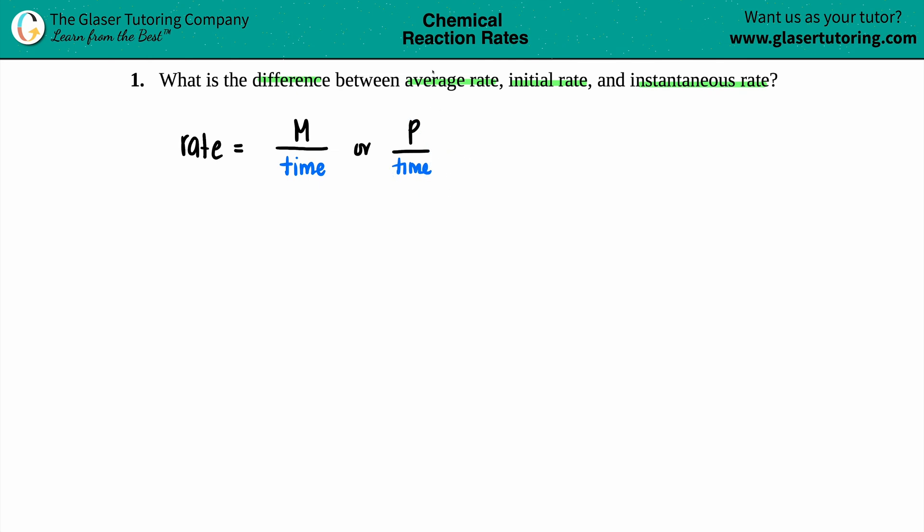So now, let's just talk about what it means in terms of an average rate, or an initial rate, or an instantaneous rate. I guess let's start with an initial rate. An initial rate is basically the rate in which, let's just talk about it in terms of molarity, in which you're decreasing in molarity or increasing in molarity, but you're starting at, what time do you think? If it's initial, right at the start of your trial, what time do you have? Did you start the experiment yet? So an initial rate is always linked to a time that didn't even start yet, zero seconds. To sum it up, an initial rate is basically just a rate that is occurring at zero seconds.